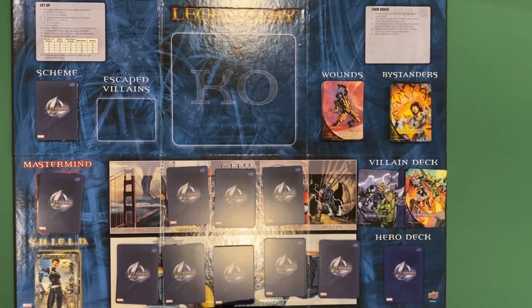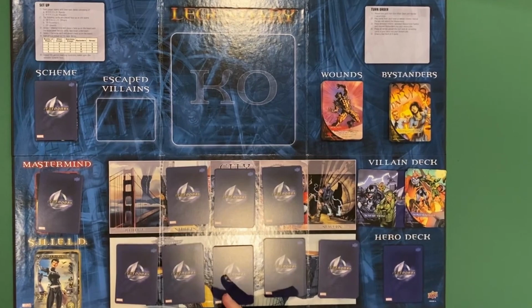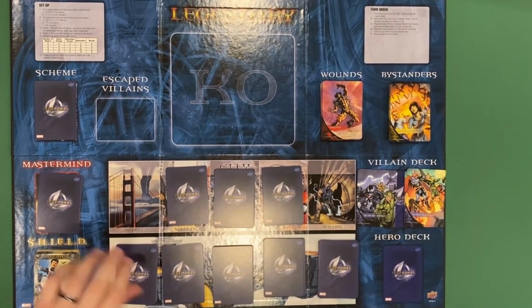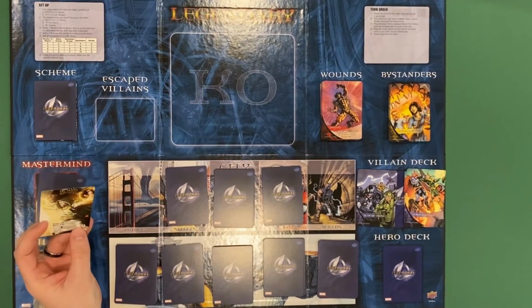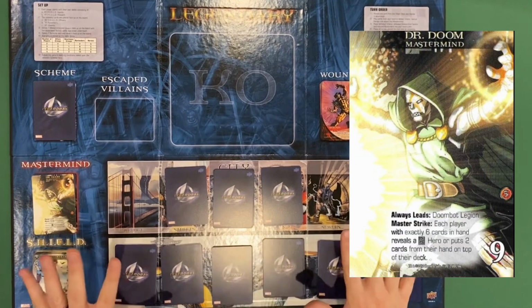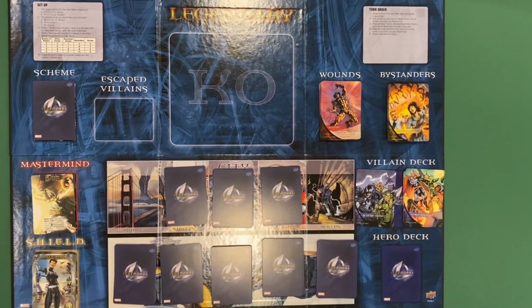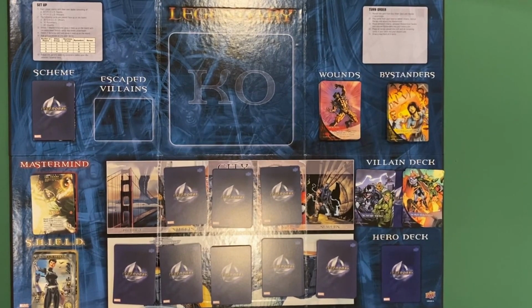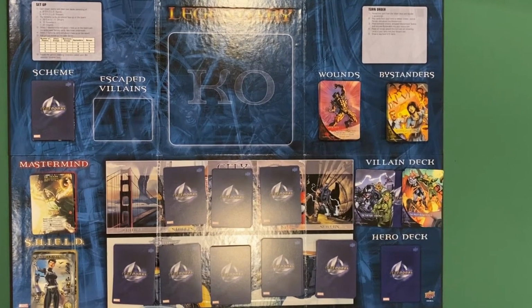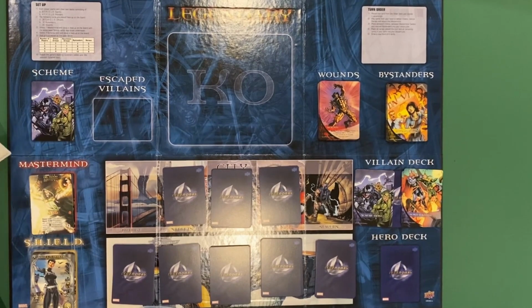In order to play this game, we are playing against one of the masterminds of the Marvel Cinematic Universe and the comic book universe. And in this particular instance, we are playing with a mastermind who, in this case, is Doctor Doom. Doctor Doom is going to be controlling some various minions and villains that are going to be thrown into the city of New York, and we're going to be trying to enact a particular scheme. We're going to set up our wounds, bystander and Shield Agent cards onto our various sections of the board, and we're going to choose our mastermind and our scheme at random.